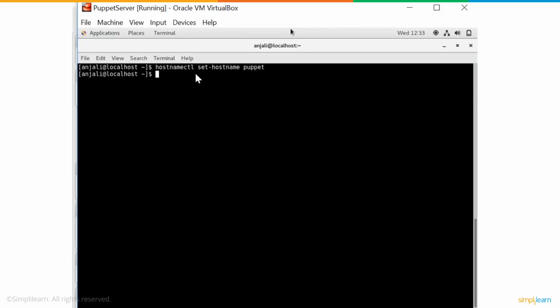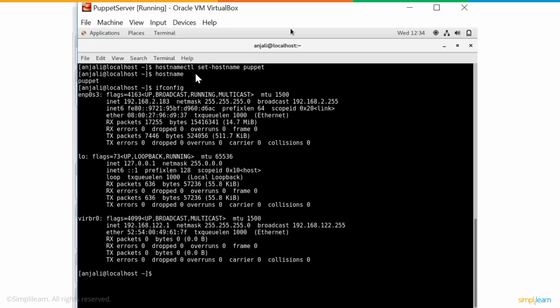Okay, so now we'll just check if our host name is set. So just type hostname. And yeah, it's Puppet. So next, we will check the IP of this machine. For that, you just type ifconfig. Enter.